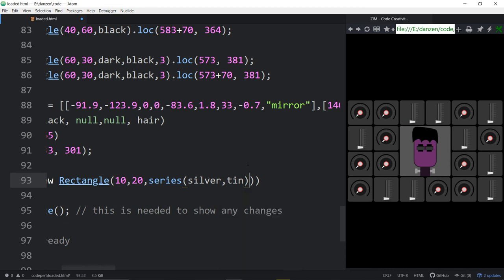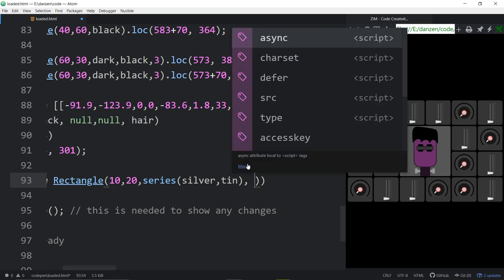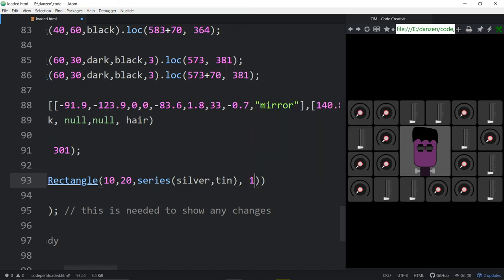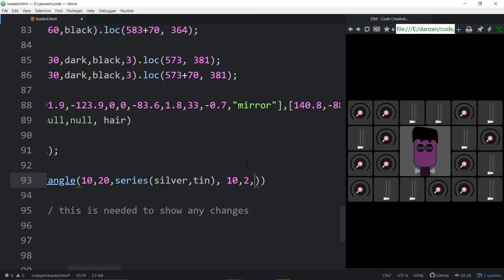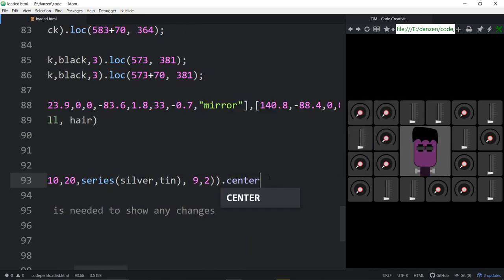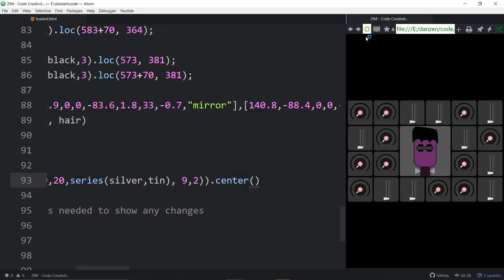We have to say that is, what is that? That's the rectangle, comma, how many of these things? Well, I don't know, 10 of them by 2 of them. Oh, it shouldn't be even. If it's even, these are going to tile evenly, so we better make it 9 of them by 2 of them. Otherwise they'll tile one under another evenly and that won't look very good. We got no space at the moment. And let's dot center that on Frankenstein here and see what we get.